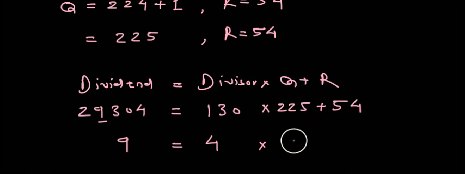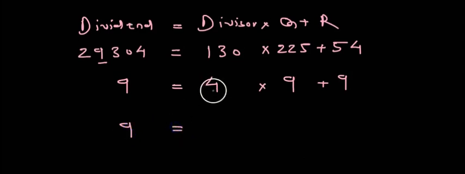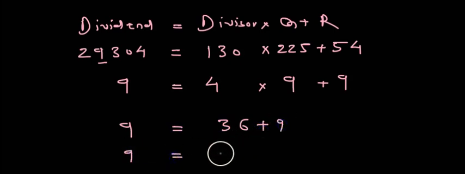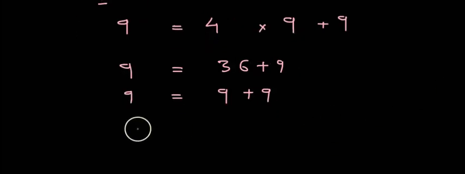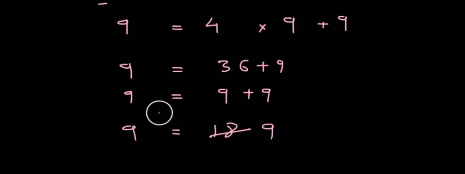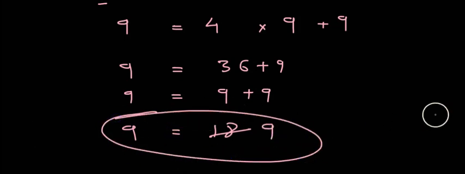2 plus 2 plus 5, 9. Plus 5 plus 4, 9. Right? Now friends, 9 is equal to 4 9s are 36 plus 9. 9. 3 plus 6, 9. We need Bijanka in the form of a single digit. So let us add 3 and 6 again to get Bijanka in the form of a single digit. 3 plus 6, 9 plus 9 is equal to 18. Again 2 digits. So let us add 1 and 8 again. 1 plus 8, 9. Both sides are tallied and we are correct.